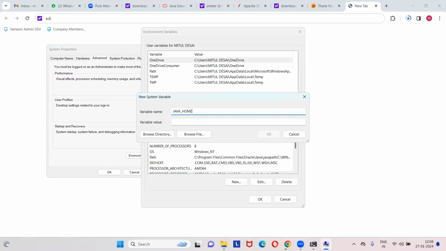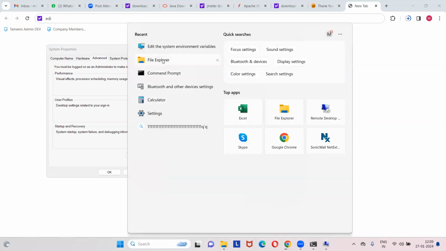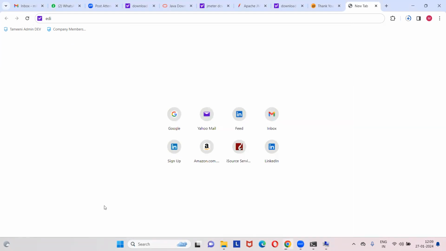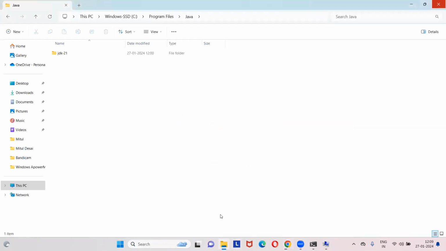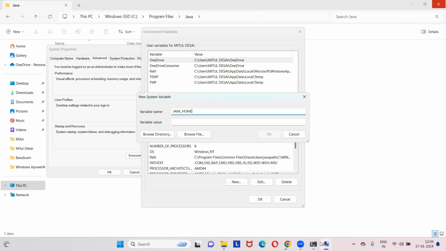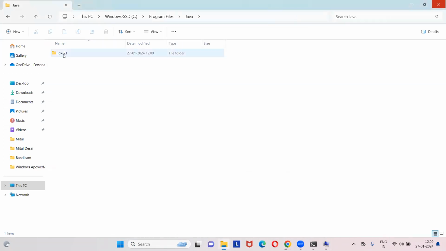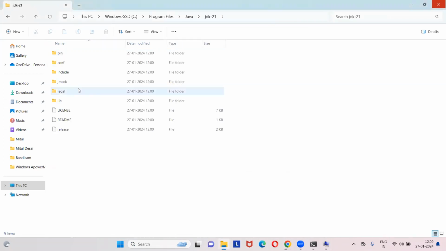And now go to your file explorer where you have opened the JDK. Can you go to that folder? You have already opened a folder, I think you don't need to open a new one. You can say open. Yeah, click on that. So here, go to JDK. Click on JDK. Now, can you copy the path from the URL? Click on the URL above in the folder. Yeah, click on that and now copy it.